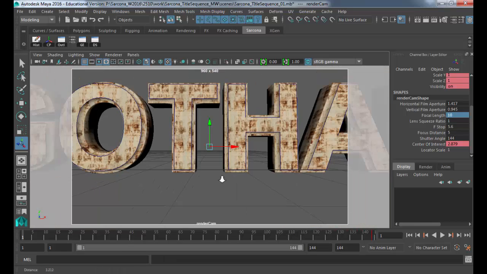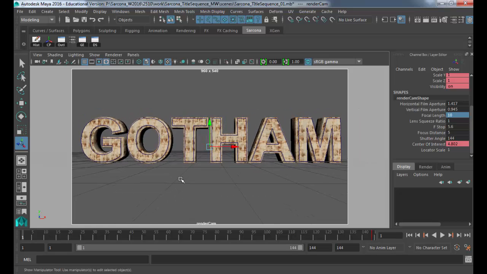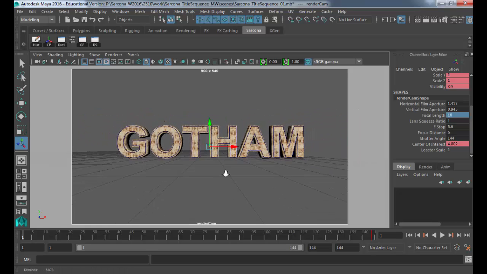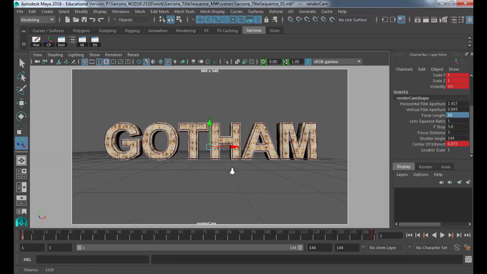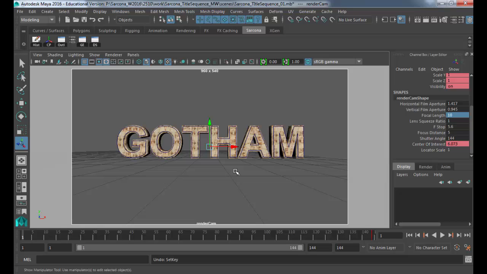Some of you are right here, like Gotham fits right inside the screen. You want to pull back a little bit more. Remember that we have our camera moving forward and we have it coming on and we see the lights flashing. So we want to leave room for that. So I pull back a little bit further and then we hit S. Think of your framing this way: if we are zoomed out a little bit, that's better than being zoomed in too much. Because if we're zoomed in too much, there's nothing we can do to push it back. But if we're zoomed out like this, in After Effects I can just make that bigger, right? Oops. Okay. So now we have this.